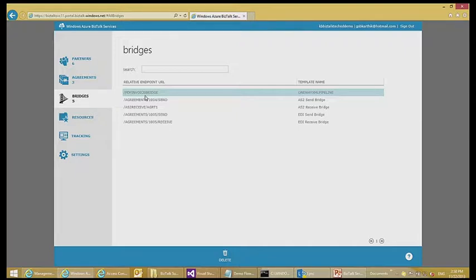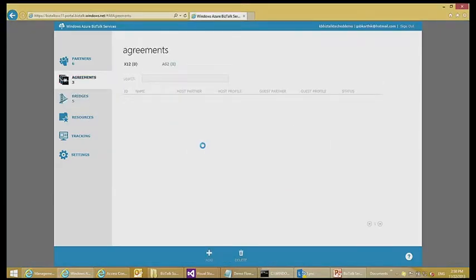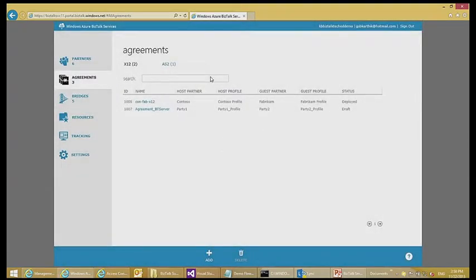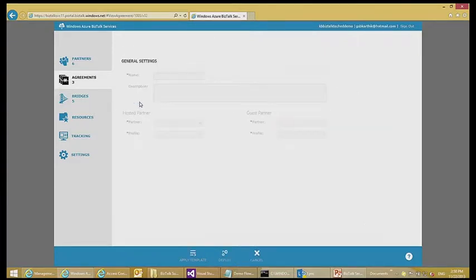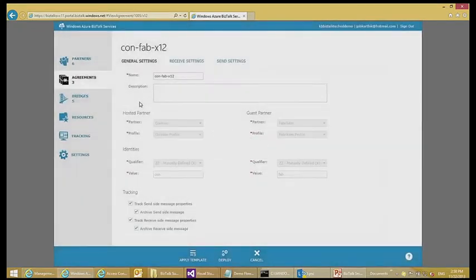So the way the demo is set up, I'm going to use the same agreement that I showed yesterday, the confab X12 agreement. But there's one little change that I did, which is I went to the receive route settings, right? And what I did was I have created a default route all messages, but instead of pushing it to the good queue, bad queue example that we took yesterday, what I'm going to do is I'm going to route it to a BizTalk bridge, right?